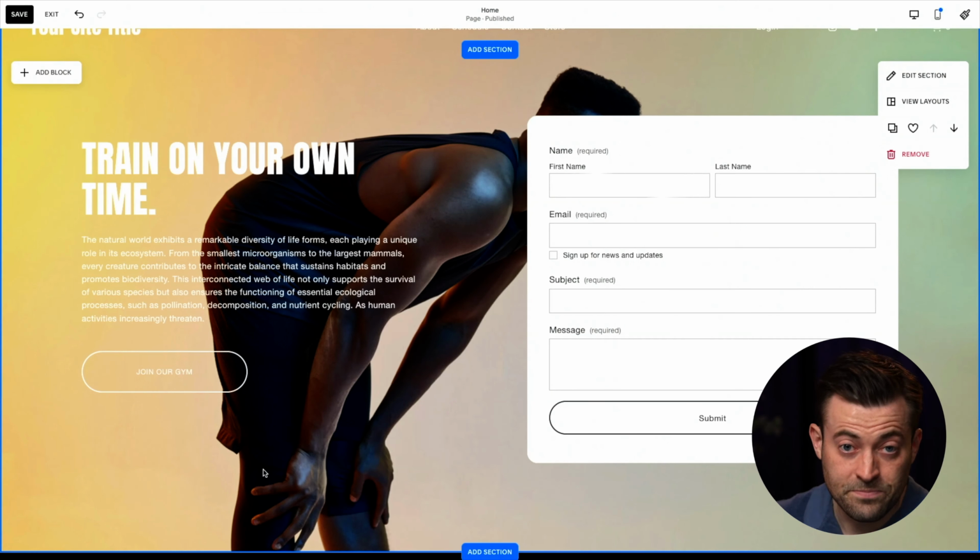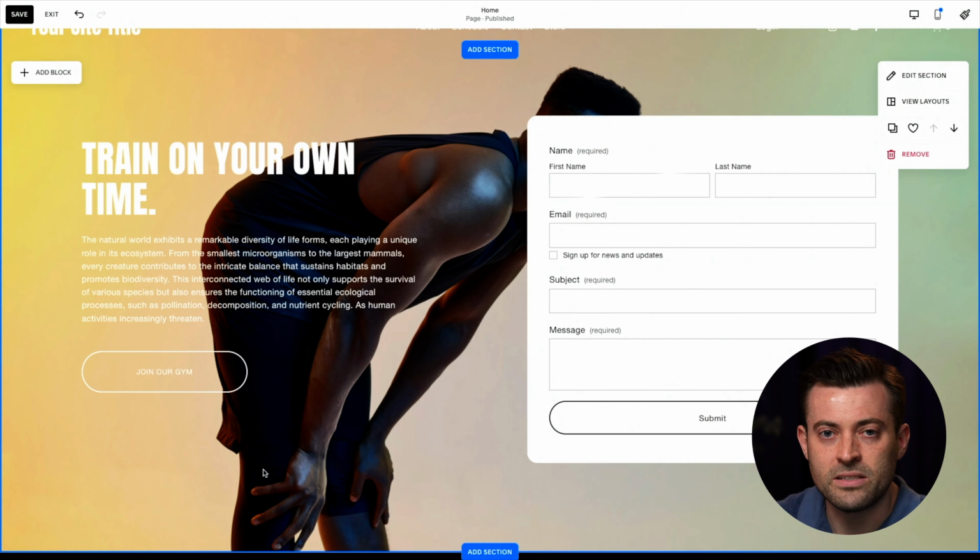Personally, I've seen a ridiculous increase in the number of people coming to the site and submitting a form. My inquiries have gone from maybe 5 to 10 a week to about 5 a day, which is just nuts. There's an uptick that can't be ignored.